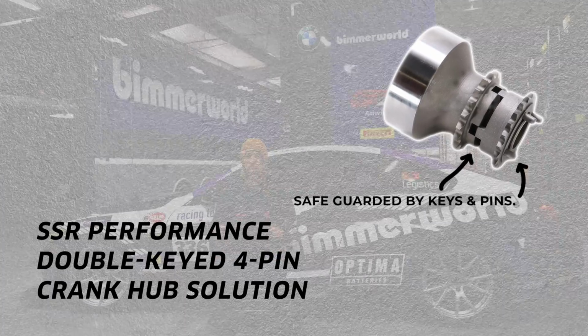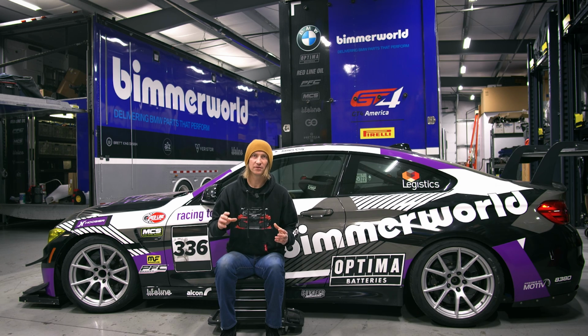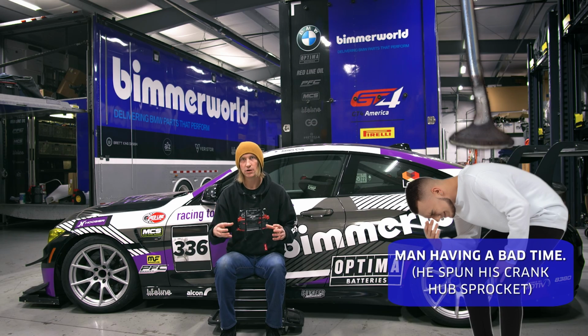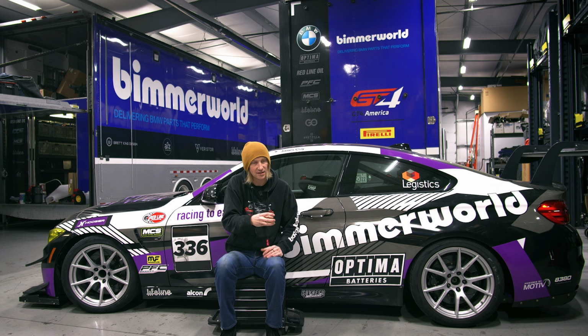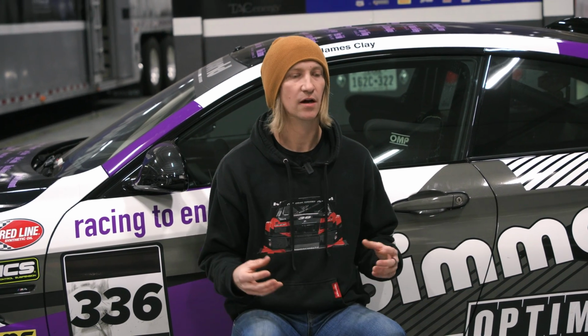The crank hub problem is that there's no keyway, you know, on old engines you call them a Woodruff key, but there's no keyway to keep that crank timing chain locked in place. It's all just based on friction holding this crank hub system in place, which means that at big power level, you have a chance to spin that sprocket that holds the timing chain, lose timing on your engine, maybe bend a valve, maybe have a bad time. But that SSR 4-pin crank hub solution, you drill into the crank, these pins get in there. It's got another keyway on it as well because there's two sprockets on it, the oil pump sprocket and the actual timing sprocket. And then it keeps everything as a safe measure locked together to eliminate that chance of spinning the crank hub. So did that in this thing so that we don't have that problem, because at this power level, you're gonna want that peace of mind.